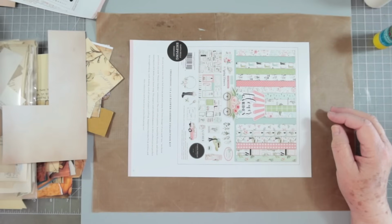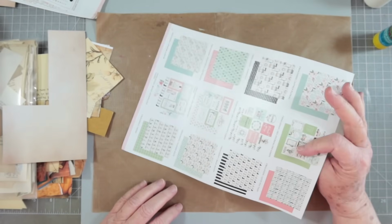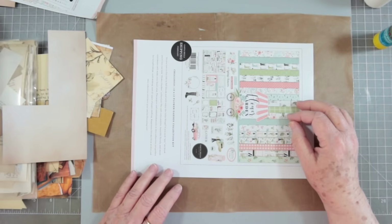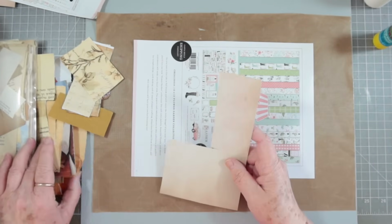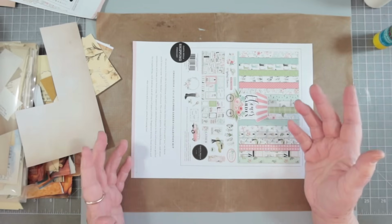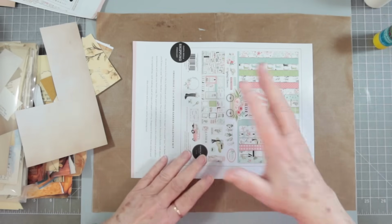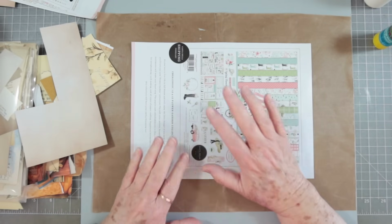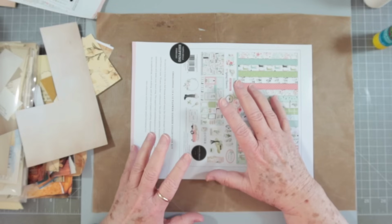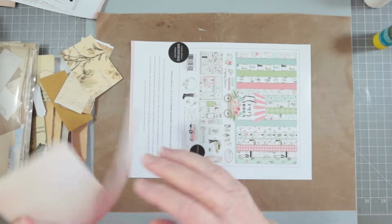Hey guys, this is E with Scrapbooking with Me, and what I'm going to do today is I've got some of these old magazine pages, and I've got some scraps that are mainly neutral, and I'm going to make some people call them master boards, I call them collage pages, just whatever you want to call them. And when we finish, we're going to stamp on them, and then maybe put some focal points, and then we'll cut them out and make tags and pockets and things like that.